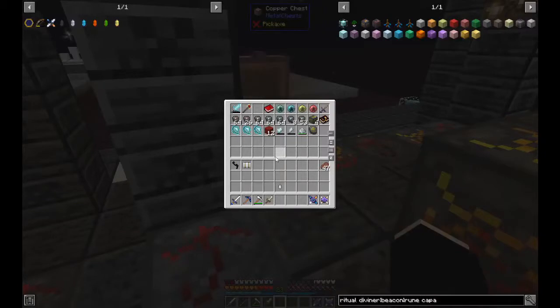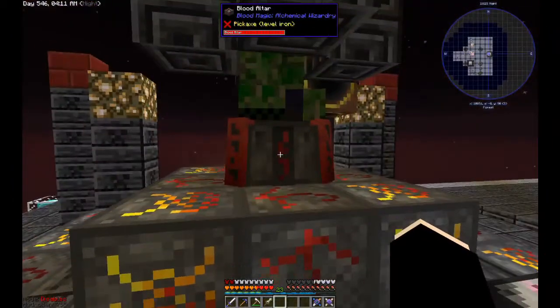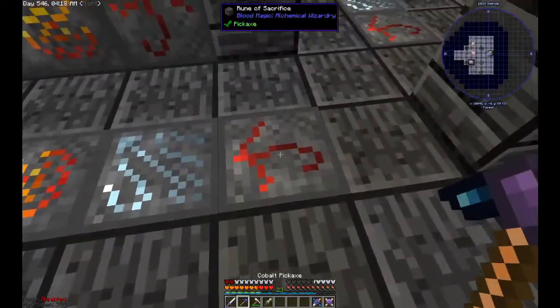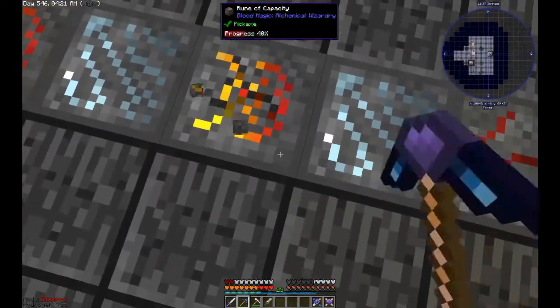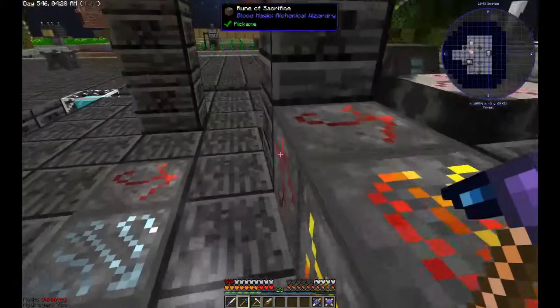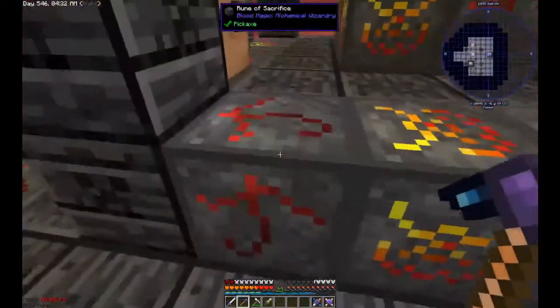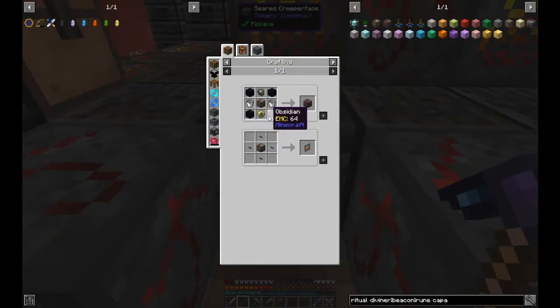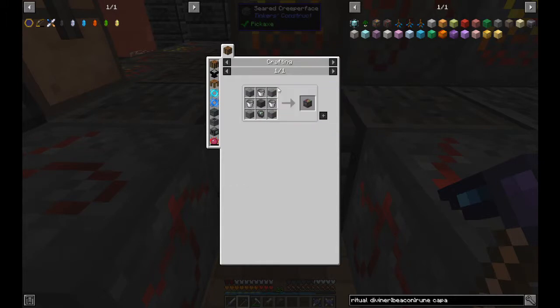I made a stack of the next tier slate, which is demonic. And so as you can see, this holds 82 buckets. What I want to do is take the rune of capacity. Crap, forgot about that one. Okay, I'm gonna have to make a new rune of capacity. I want to upgrade them to rune of augmented capacity, which is obsidian, demonic slates, buckets, and a rune of capacity. And to make this one again, I needed just a blank rune, imbued slate, and chiseled stone.